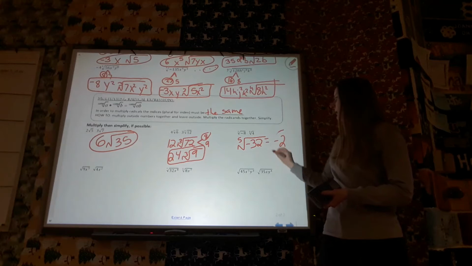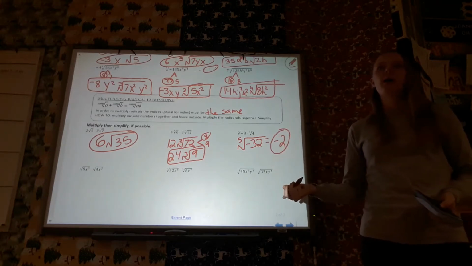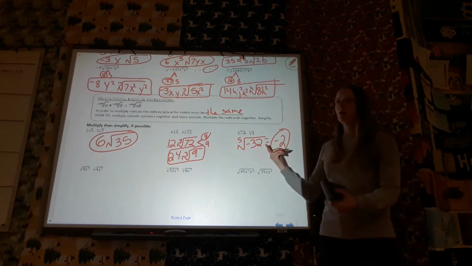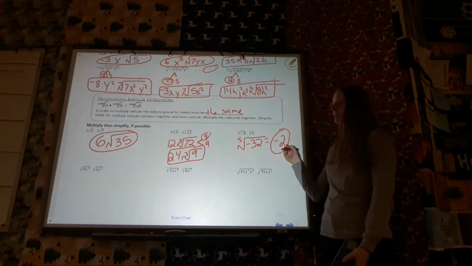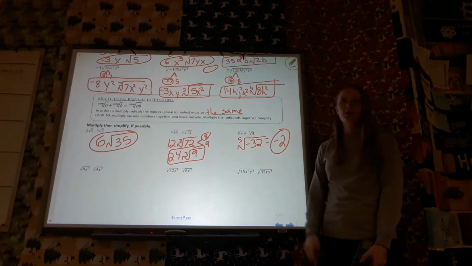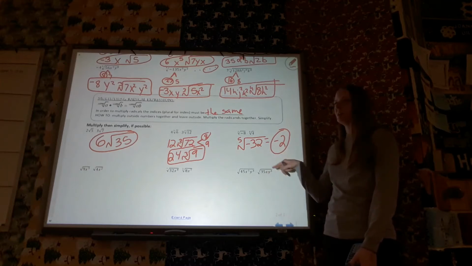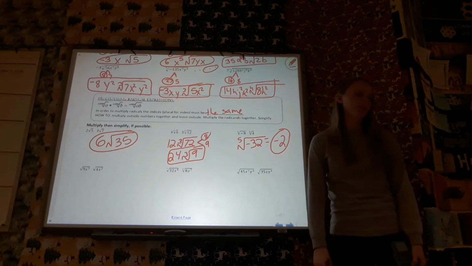So what's nice about this is that negative 32 is, in and of itself, a perfect fifth power. So you don't have to do the whole split thing. You just have to check, oh, I don't know about that, but I'll check really quick in my calculator, and if it comes out as a whole number, it was already a perfect fifth power. If it doesn't come out as a whole number, like it gives you a decimal or something, that means you would have to try to split it to simplify. Okay?